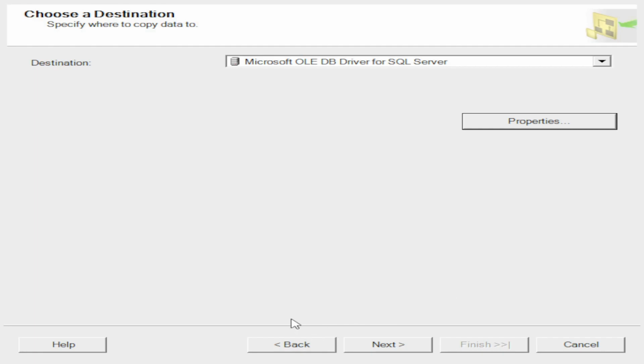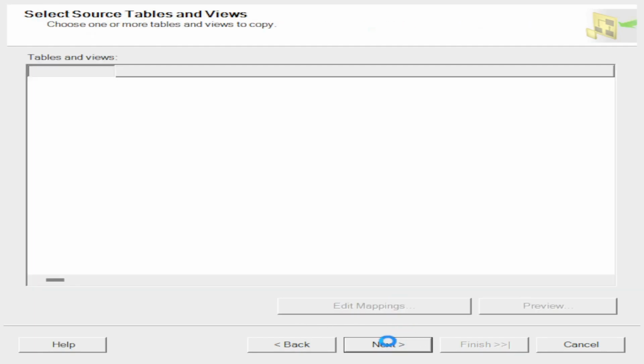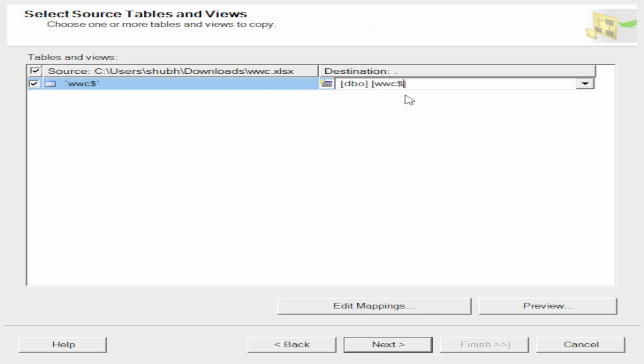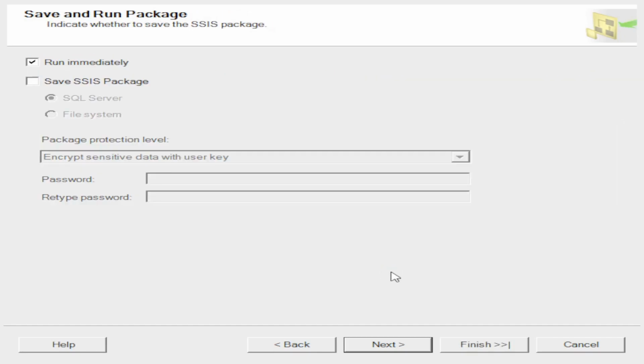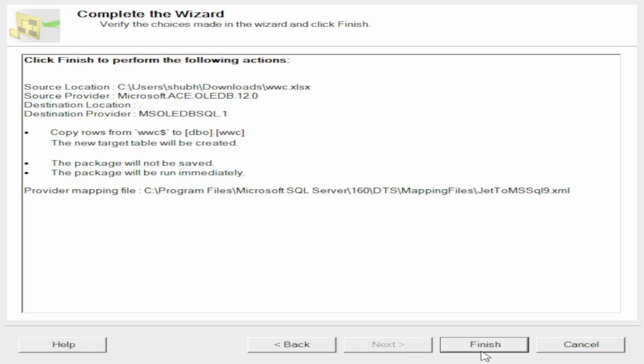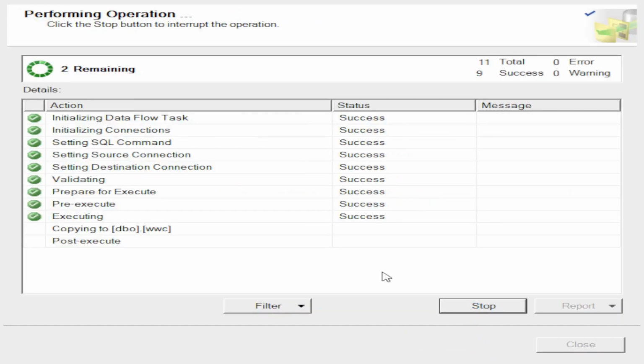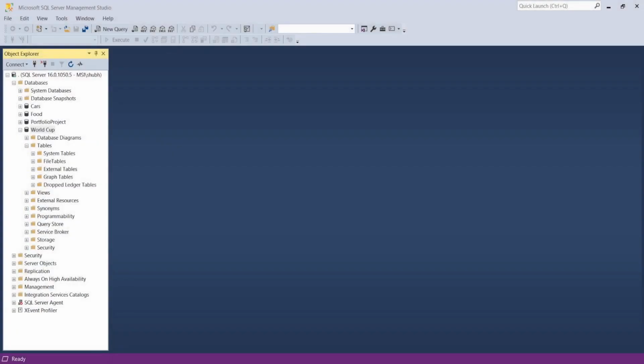This connection is succeeded. Click OK. Because we are just copying, we'll remove the dollar so it will be easier. It's copied. So let's explore now.